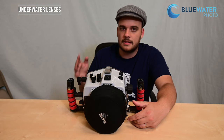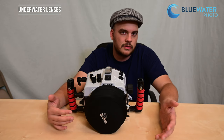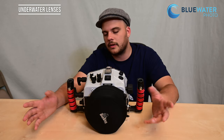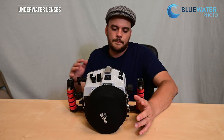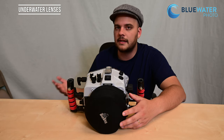So I tend to stick with the Sony 90mm. When it comes to wide angle photography, I think the Sony 16-35mm f4 is a great rectilinear wide angle lens, especially if you're into shooting sharks or dolphins or manta rays. On the flip side, when it comes to a fisheye, Sony doesn't have a dedicated native fisheye.